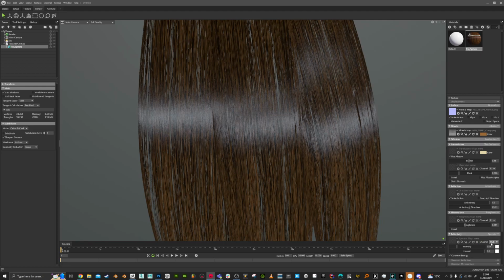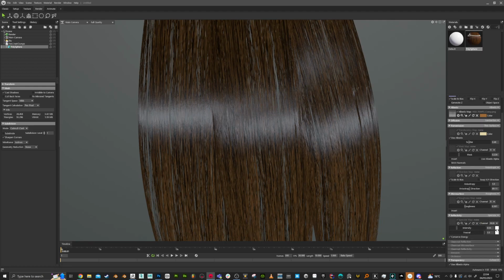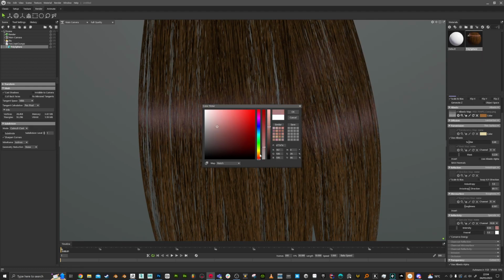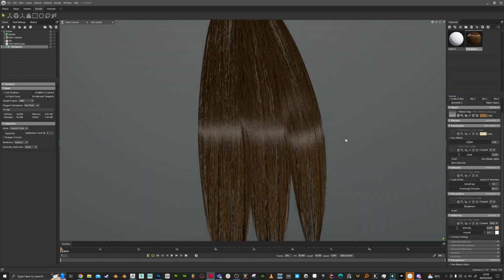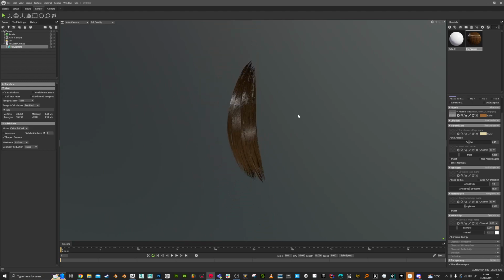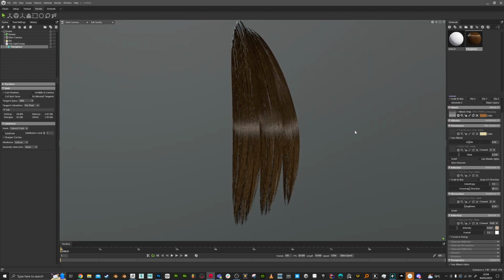Let's try specular. We'll get maybe a bit better color from that if we change these tones. Yeah, and do something like that. Now you would obviously have to make shaders like this in the engine, but you can see how this starts to look quite nice.